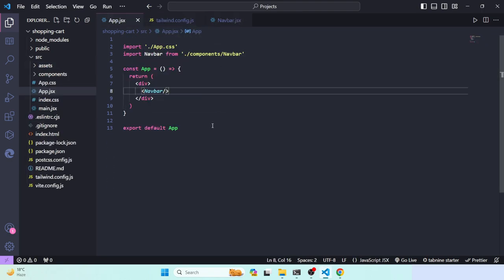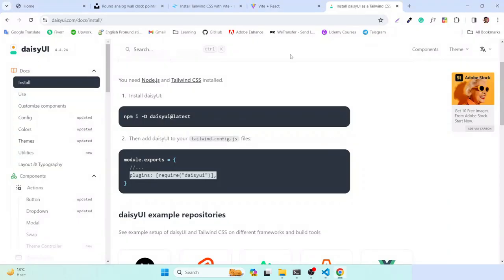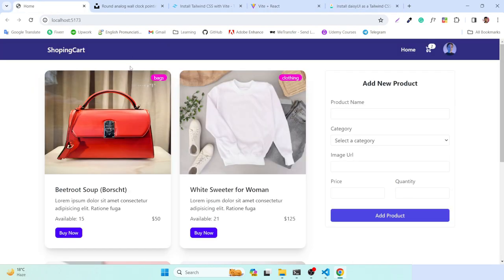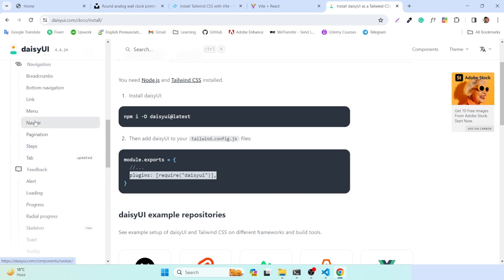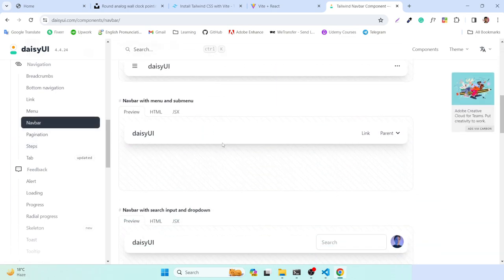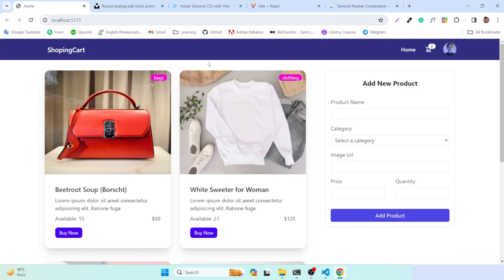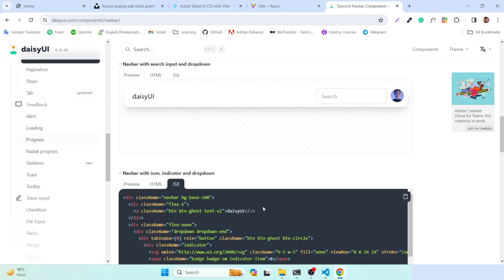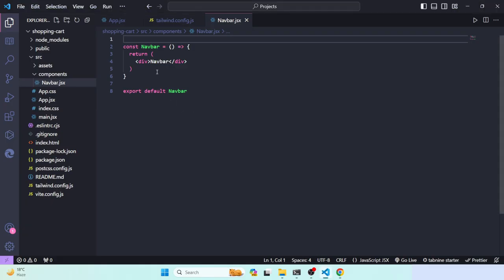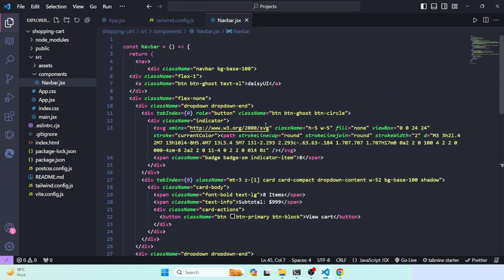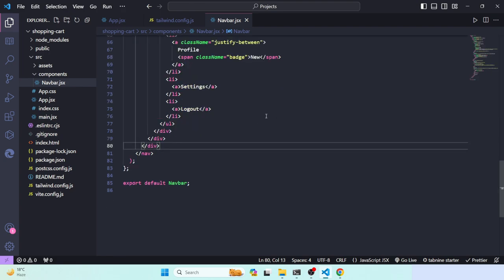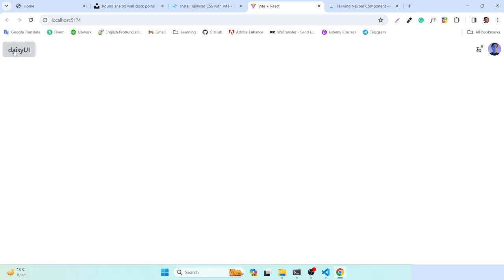So let me close this, and here let's get started to design this number. Right now our number is this, but we need this type of number. So let me just search a number component from here. If you scroll a little bit, then you can see number sections here. If you scroll a little bit, then you can find this type of number. You can see I used here will be a logo, here will be cards, something like this. I just use that one. So you will just copy all this code from here and just paste it here actually, or you can just define in nav sections and paste it here. Okay, so let me just format this code.